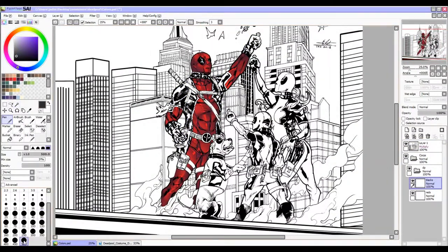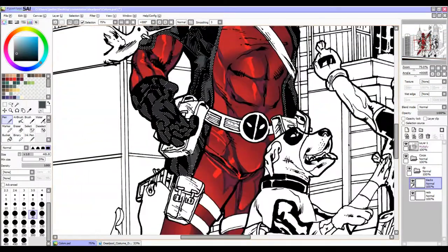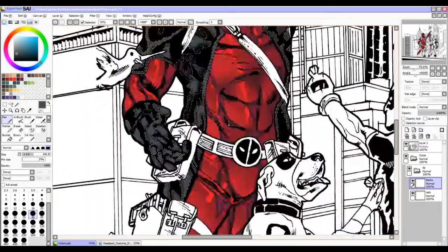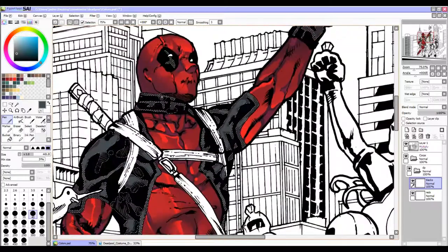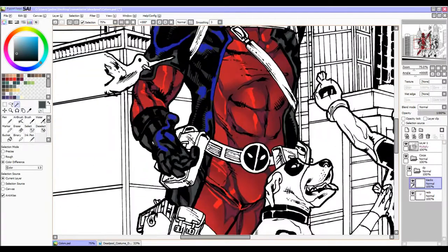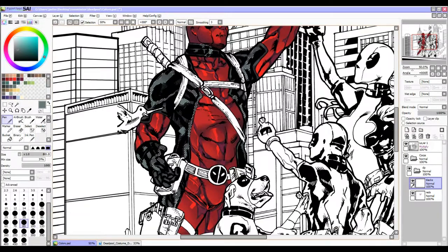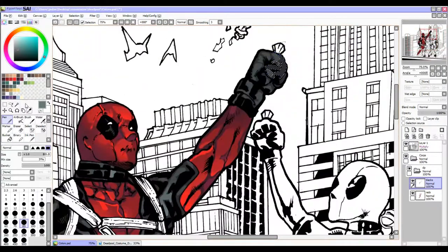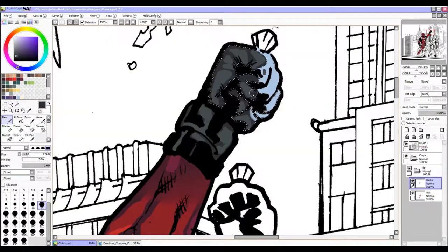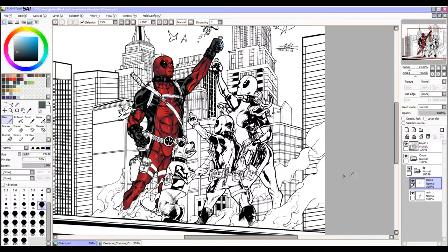One thing I really appreciate about Deadpool's design is the limited color scheme. He's only three colors, red, black, and brown, with some accents here and there. That makes the job much simpler, and in the case of the whole team, I can pretty much color everyone the same way. I ended up going with the blue lights up top as a moonlit glow, a technique I've done a couple of times in the past already.